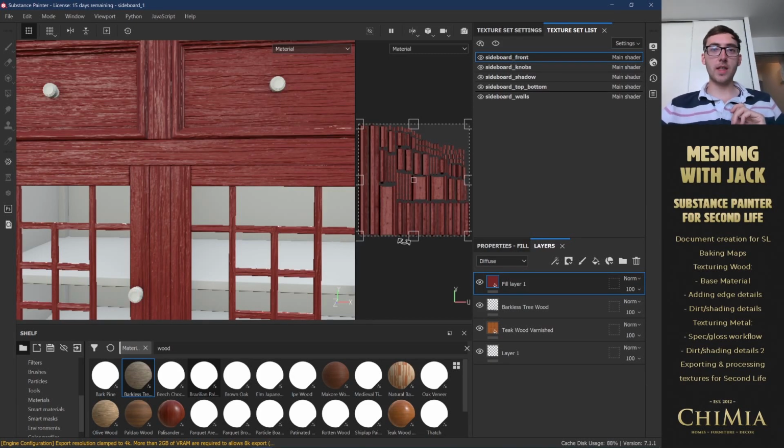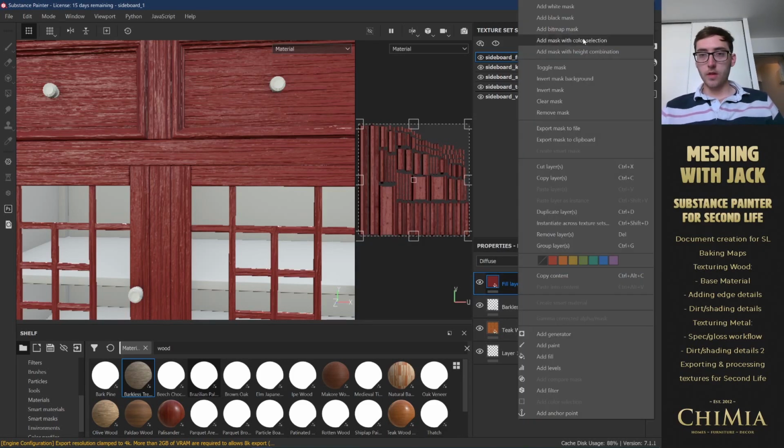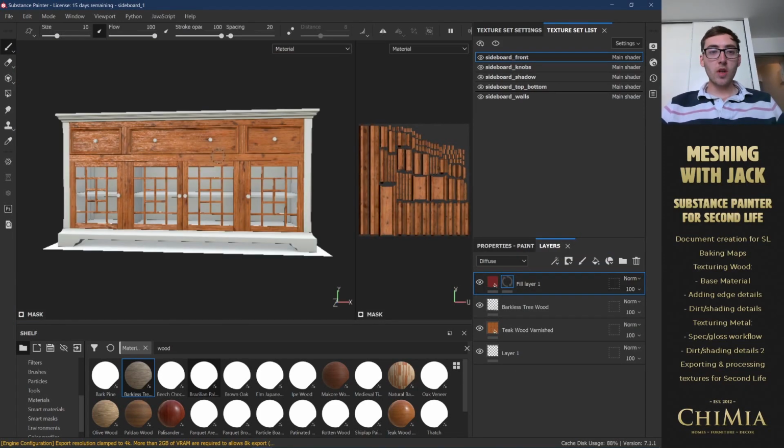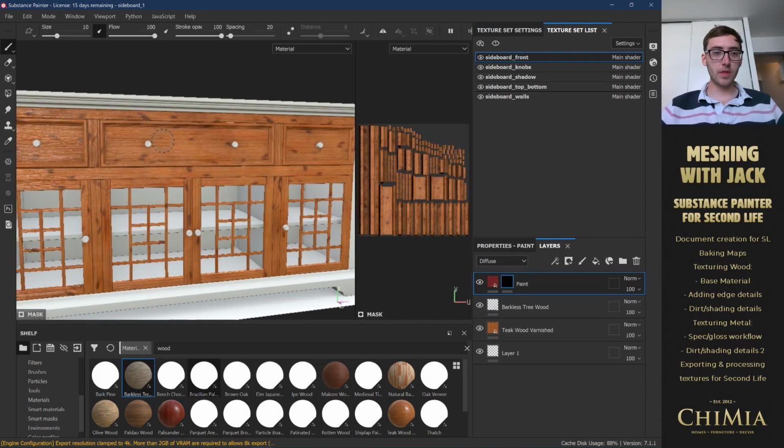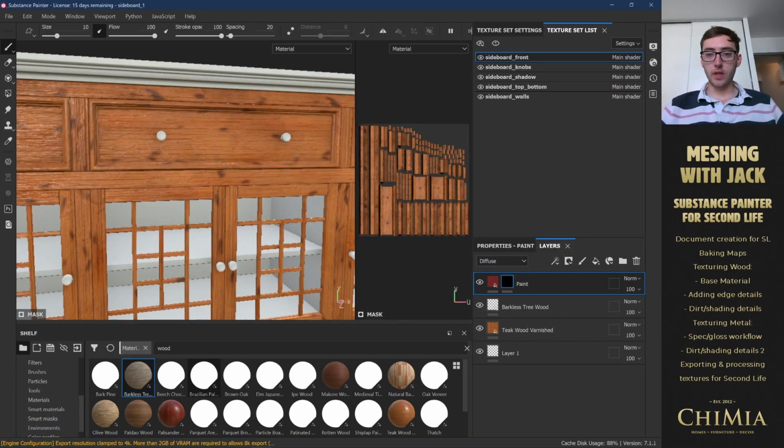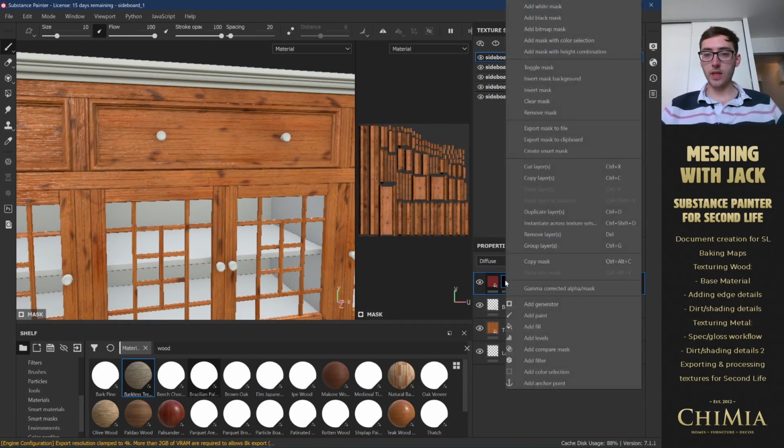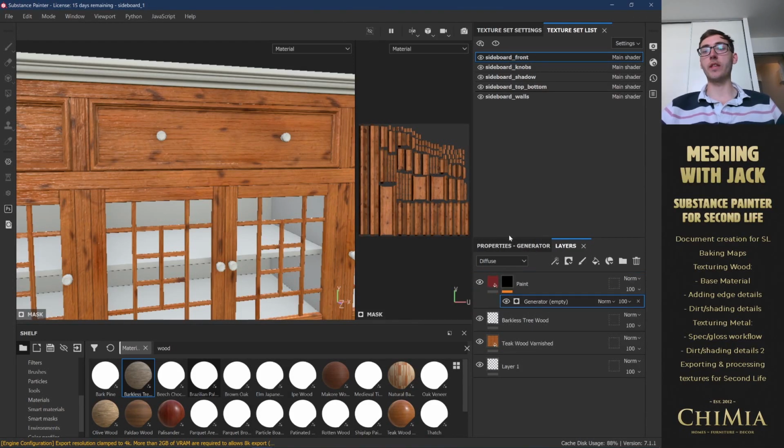Okay, so now what we're going to do is have a look at masking our paint. I know I've completely gone off the list down below me, but you know, sometimes it's got to be done. So what I'm going to do, I've added a black mask to our paint. That means it's completely disappeared. Rename the file.